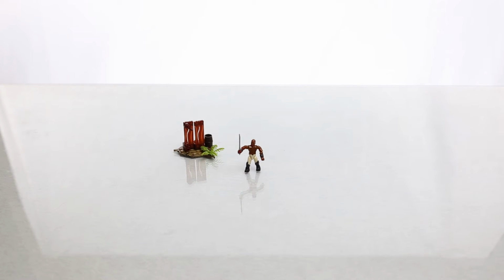Here's our little ninja dude, accessorized a little differently. He doesn't have his robe on, or his hood and belt. So I think it's kind of cool how much you can take him apart and change him up. So, fun little figurine collector set, especially if you are a fan of the game Assassin's Creed.